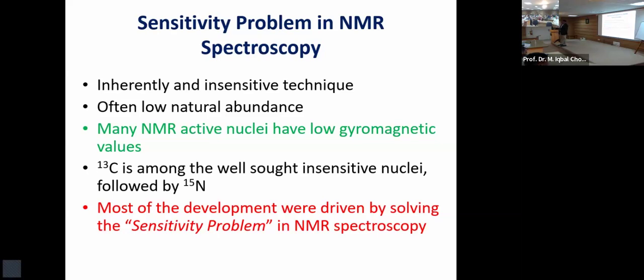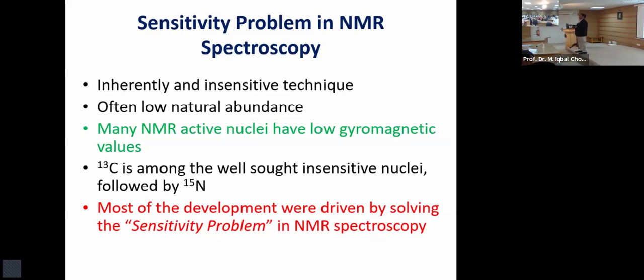Third, the gyromagnetic ratio, because they're also poor magnets. They're not so good magnets. Proton is the ultimate. It is like a godfather of all elements. Everything else is just underneath, very low magnet.